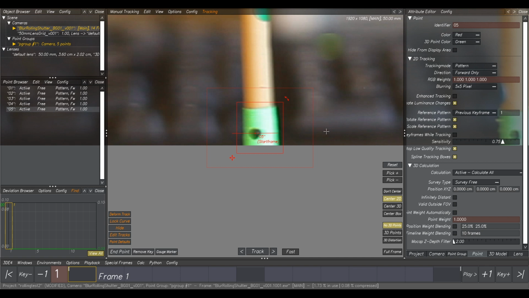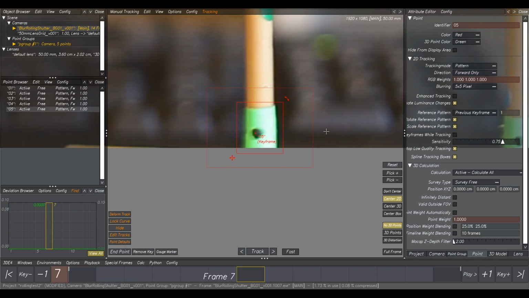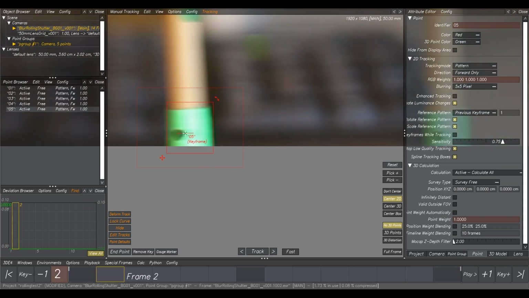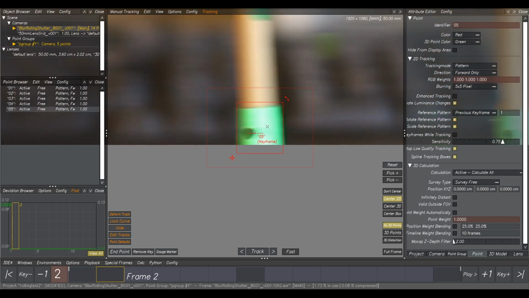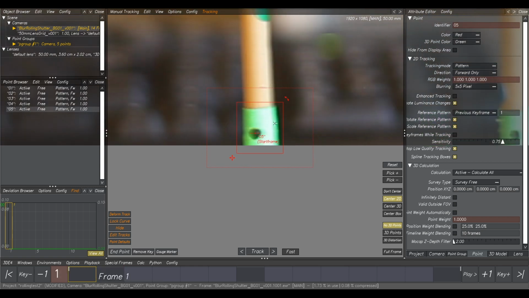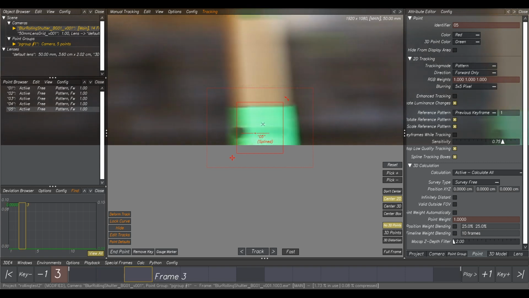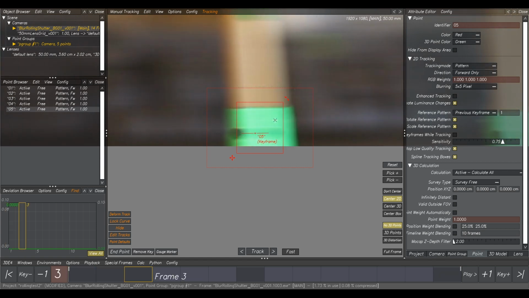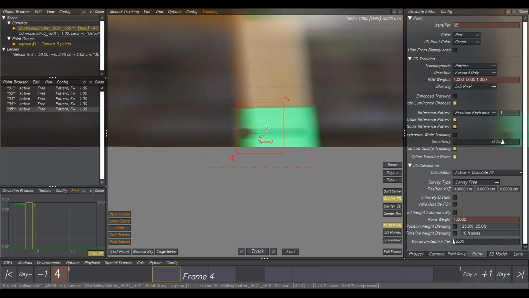So I'm just going to use page up and page down to check for my keyframes to make sure that the blur is even on both sides. I'm just going to go through and do the same thing. Just make sure my blur is aligned correctly. And once we've done this, we'll try a little solve and see what our deviation is doing. And I can probably tell you that it's not going to look very good, but we'll fix that.